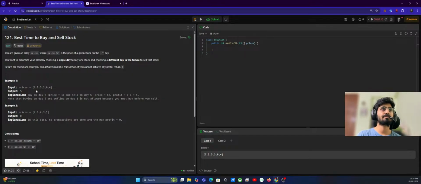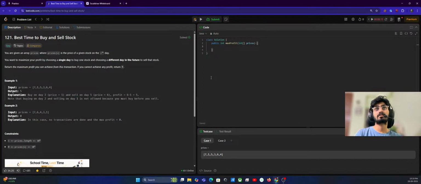So you are only allowed to sell the price which you bought in future. All right, so we can go for this example as well, but let's go with the solution first.